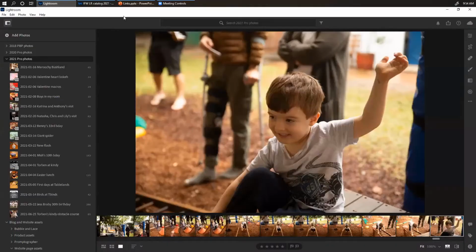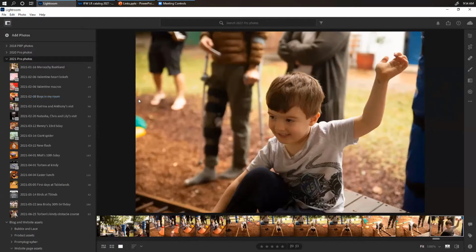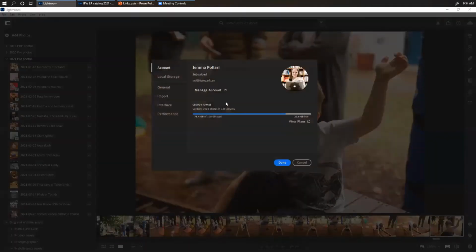So in terms of managing that, because that's the first step, that's a setting which is in, I'll share my screen again. So that's in Lightroom. That's a setting in Lightroom, where if you go into preferences, so you go edit and then preferences, and then when they load. It would have been nice if they said Lightroom Classic, Lightroom Web, and Lightroom Mobile. Then I think people would get their heads around it.